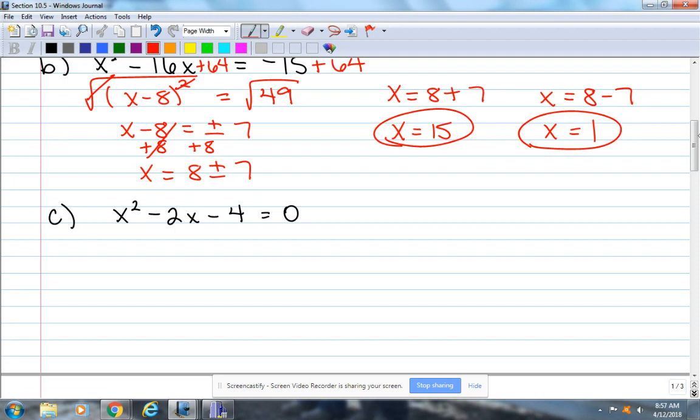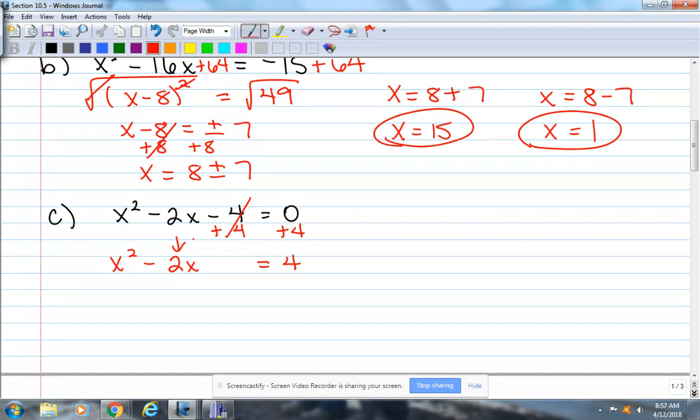All right, this one's really not set up yet correctly for complete the square, is it? No. What do we think we do to get it set up correctly? Very good. So we need to move the constant term to the other side. So that's going to be x squared minus 2x. Skip a space because you have to add them. And 0 plus 4 is 4. Leave a little space there because you have to take b squared and then add that number to both sides. So b is negative 2.